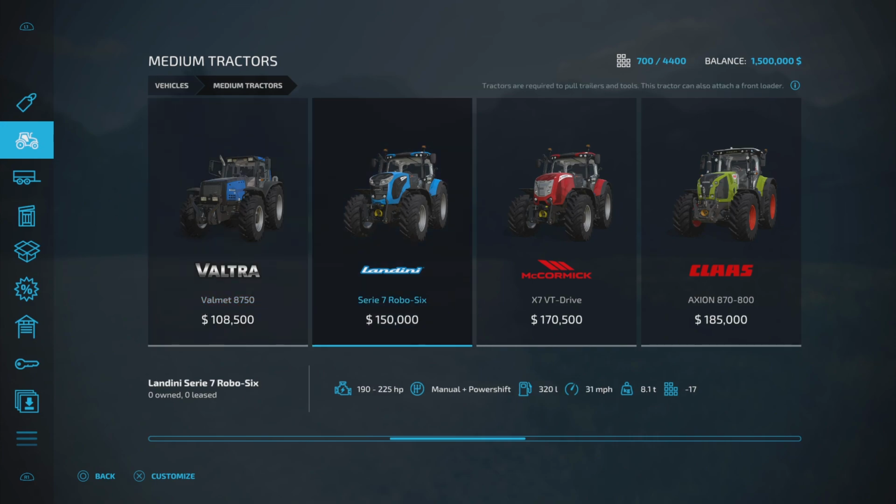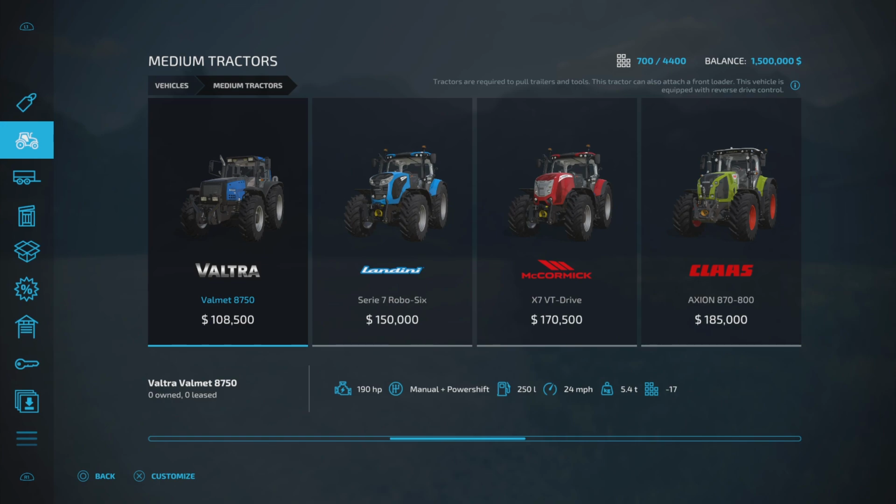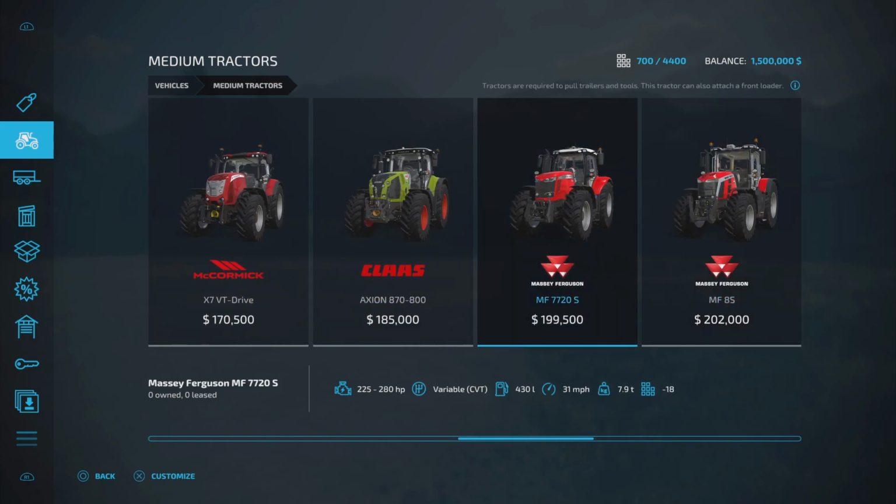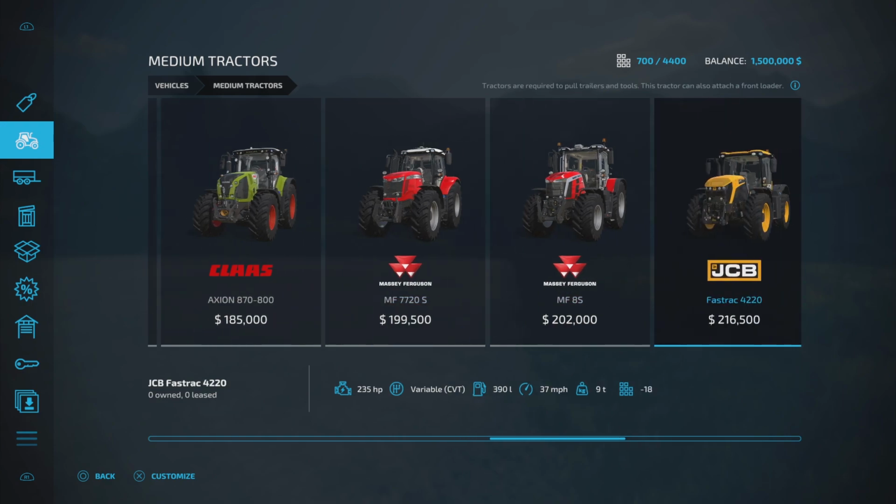It's 108,000 for a 190 horsepower tractor. That would get a lot of work on the farm done. Coupled that with what we're going to need over here for 240 for that mowing setup, I don't know, I'm tempted to take this McCormick and just max it out at 240. I do like this Kloss tractor, but I've used it on a couple other farms. Got the Massey Ferguson 7720. Starts at 225, so it looks like we're going to have to spend about 200,000 just to get a tractor that can run those mowers.